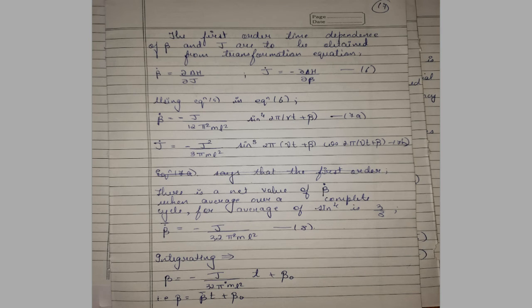Now what you have to do is find the value of beta and J, because I have told you that before perturbation beta and J are constant. But when we consider the case of perturbation, there are small changes in J and beta, and these changes will cause changes in the Hamiltonian, and that will be your new delta H, that is the perturbed Hamiltonian. So when I take beta dot, I will use this formula, del by del J of delta H.